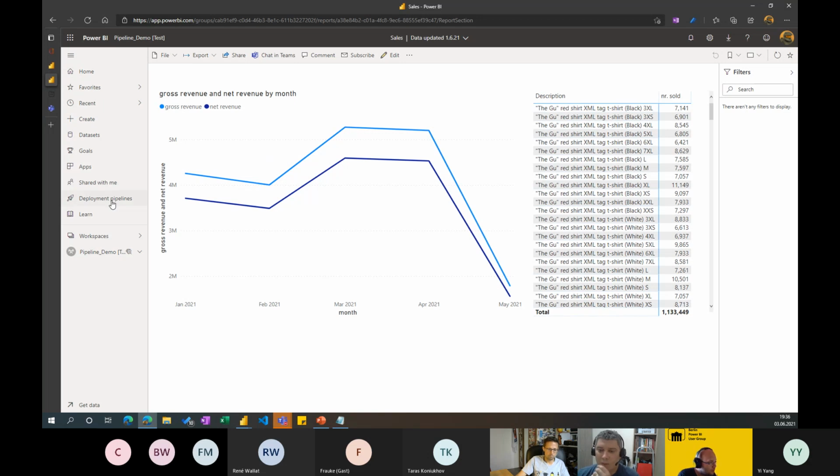And that's one of the really cool features of deployment pipelines, that I can define parameters. So for a specific part of my pipeline, I can define a parameter. For example, a date parameter like here, because in the test space, for people just to check, is it okay? I might not need the full data set. I just need a subset. I just need the last few days or weeks, and I don't need to refresh or upload years of data to just validate something. Or I could do some load testing in the test space with different parameters.